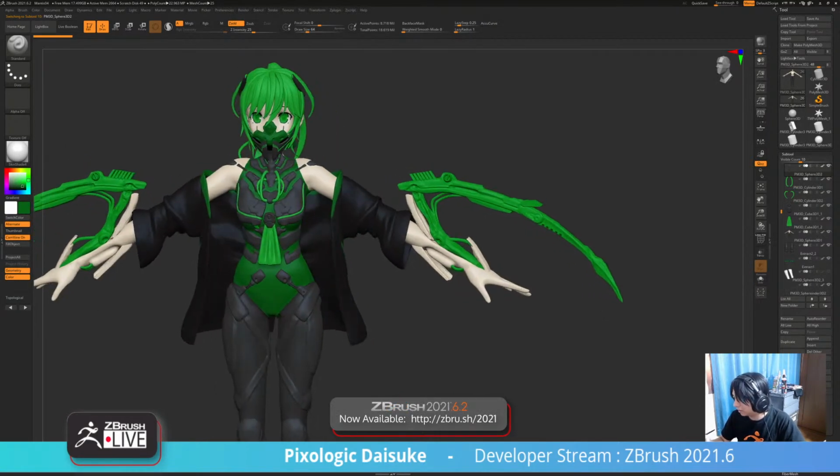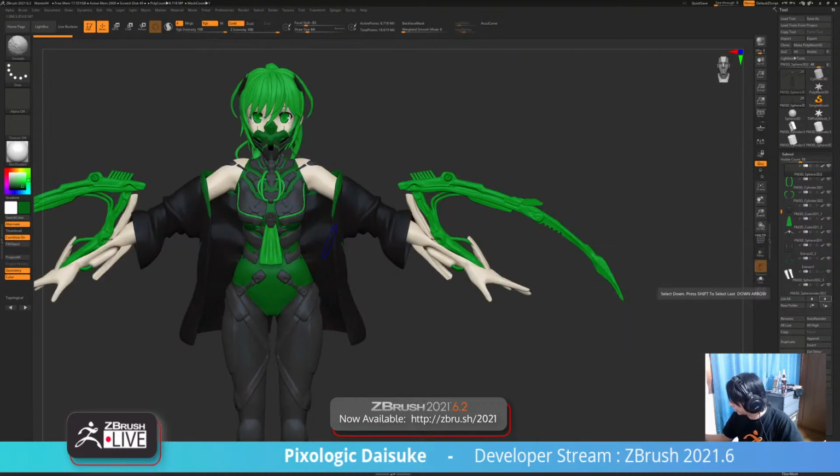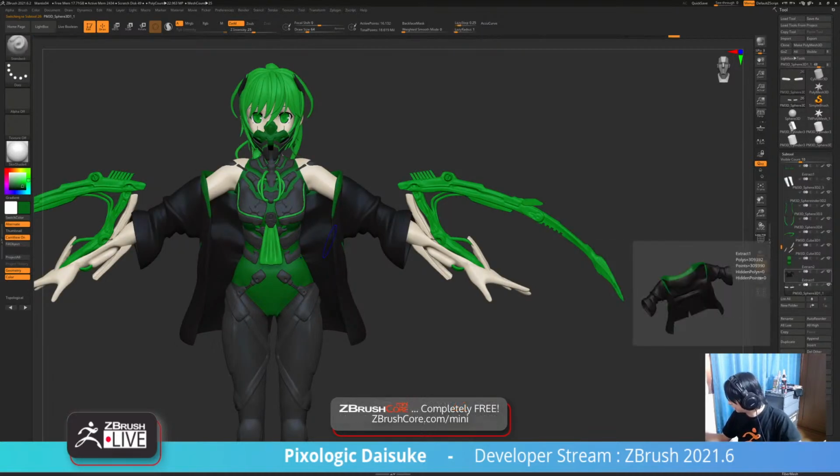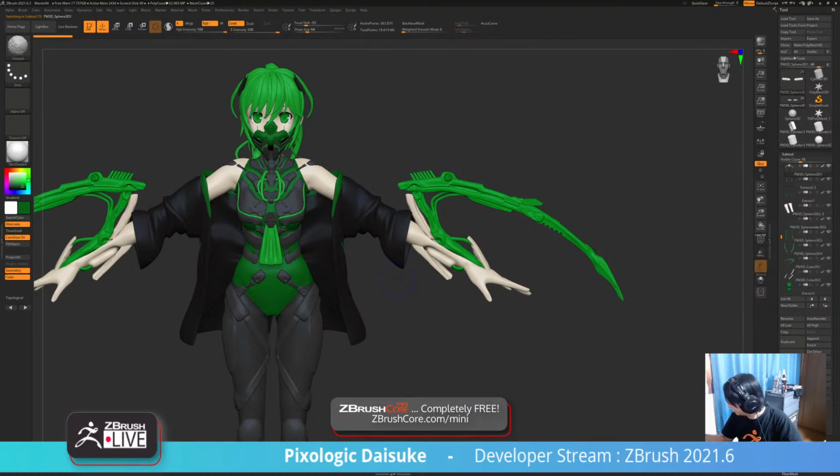So I need to subtract the body part. So I need to bring this down so I can actually see, not this one. So I just need to go to the bottom and make this easy to subtract.